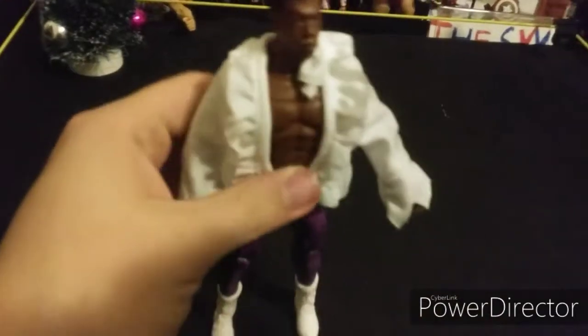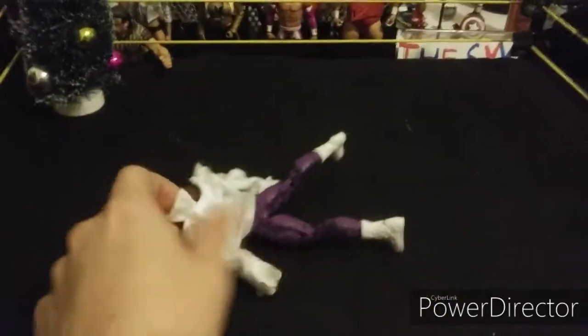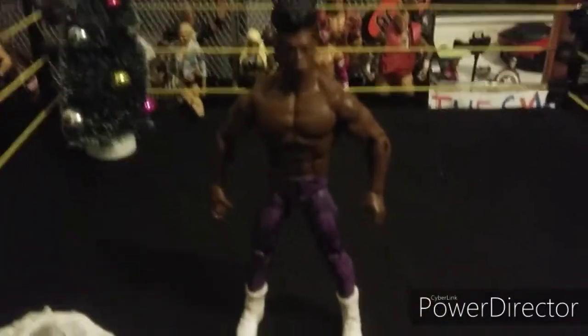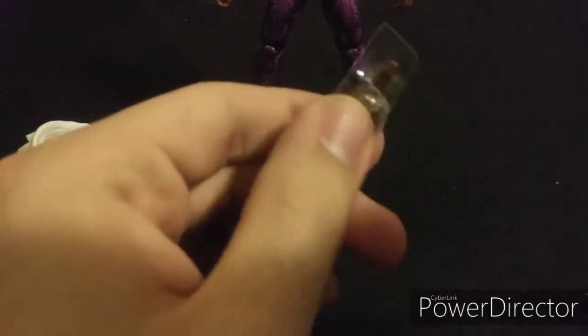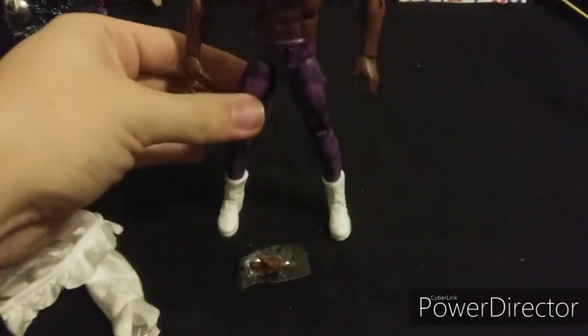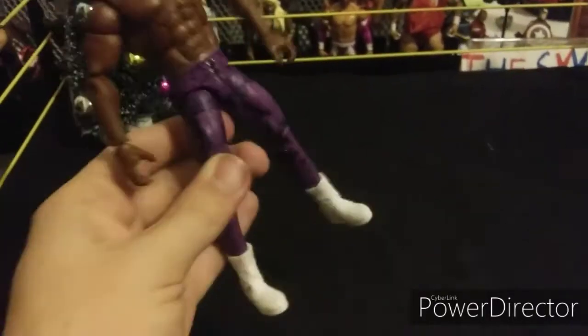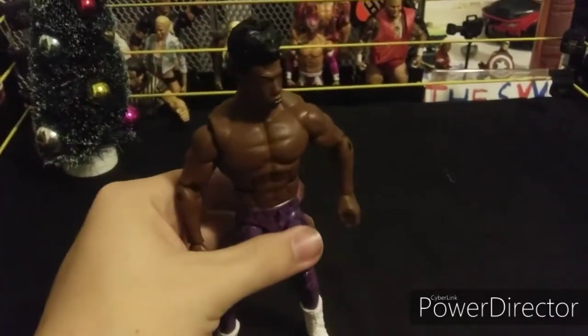He's like telling you 'I'm The Dream.' Really good cloth jacket or shirt — we're gonna take it off. After some difficulty, here is the jacket. Here are the exchangeable hands — this hand got stuck in the box and I had to cut it. But honestly this is a really cool Velveteen Dream figure. I'm a huge fan of Velveteen Dream. Nice attire, really cool figure. I didn't like the second Velveteen Dream figure they put out, so I'm glad to have this one.